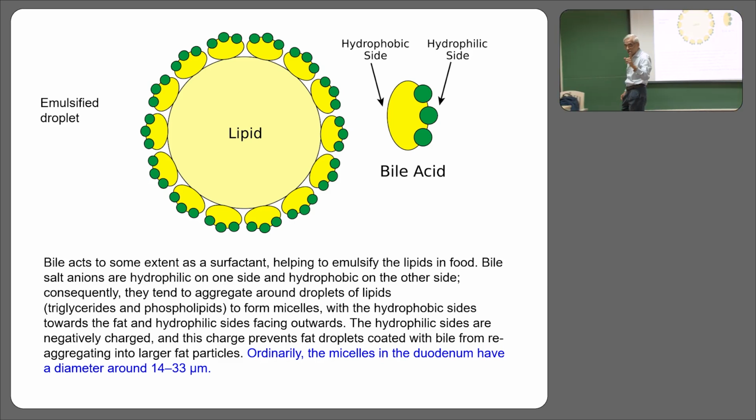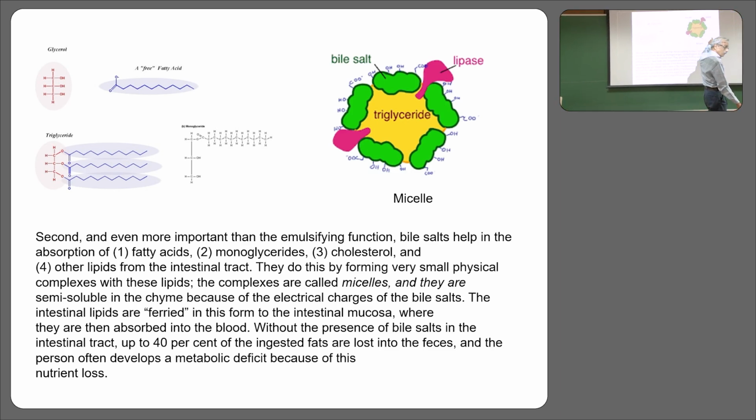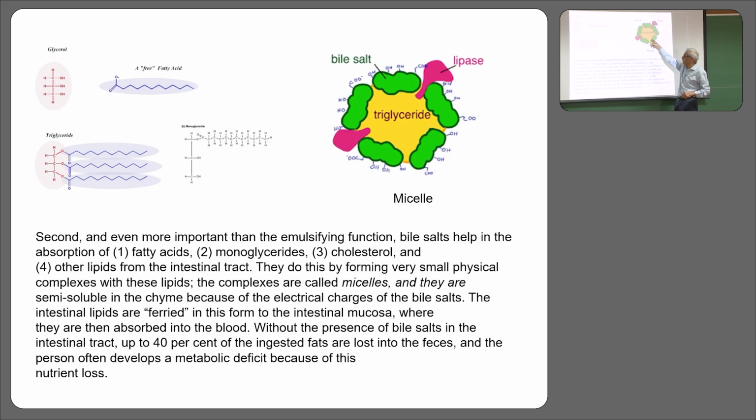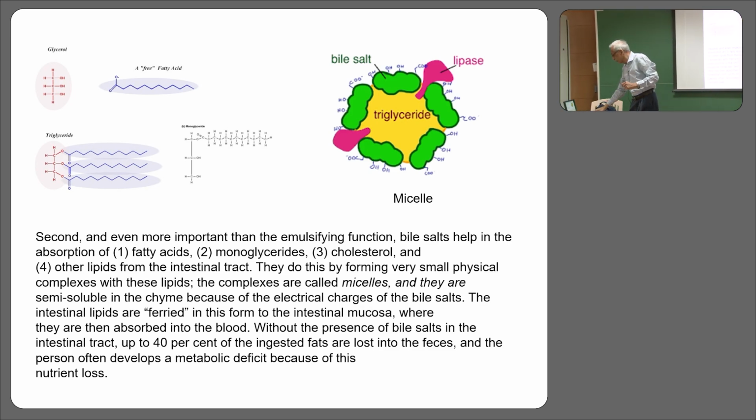Now, the duodenum is also secreting lipases. So there is a micelle there. Can you see this one, and these are the bile salts. And here is a lipase entering into the micelle. The lipase will be released and it will act on this fat. What is this fat? Triglyceride. Then this triglyceride will be broken down into monoglyceride, fatty acids, and cholesterol. It will be broken down, and then this can be absorbed across.